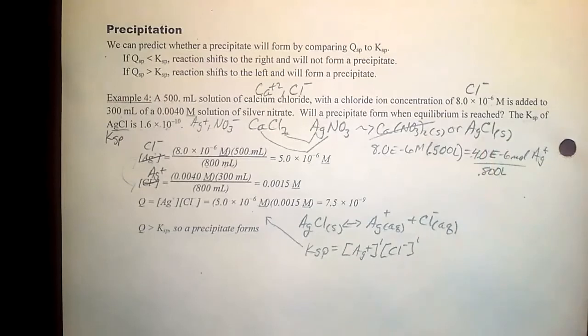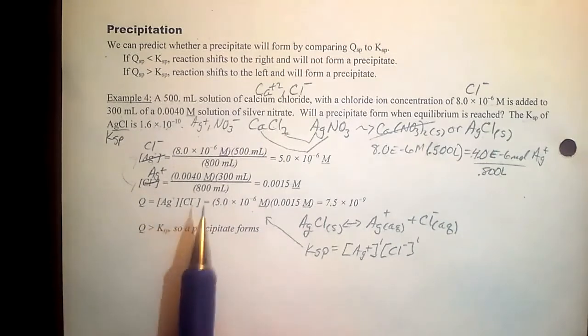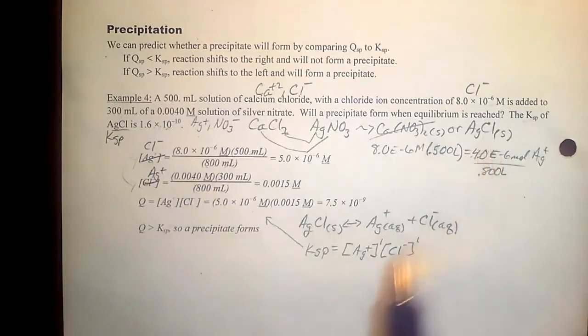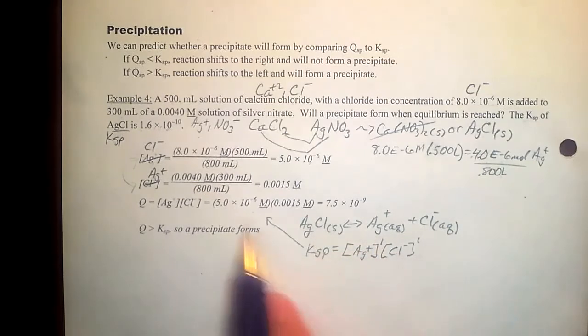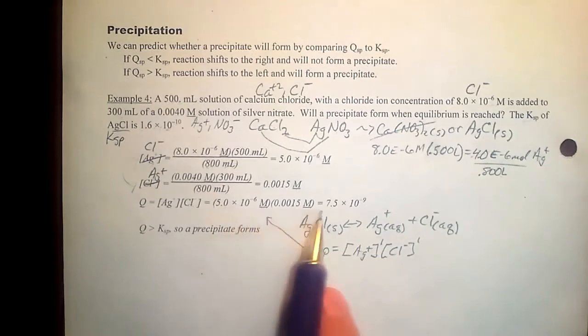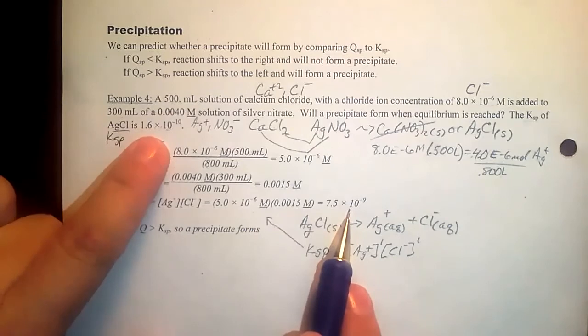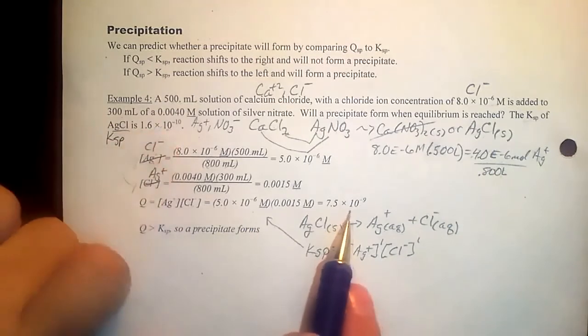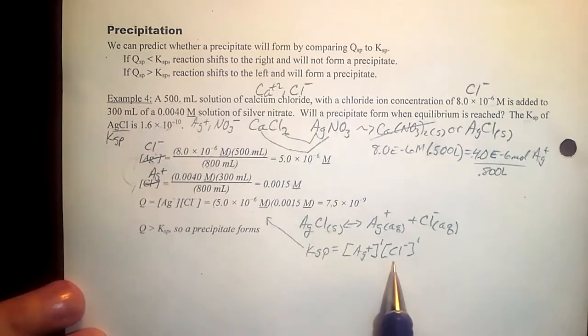Let's find Q and see if it is K, because I bet it's not. When we put these in, products over reactants to the power of the number in front, except that our reactant is the possible solid according to this dissociation reaction, we're going to see if this thing wants to run back left. So when we put in the molarity values here, what do we get? We get a Q that is this, which is bigger than the K value. Q is bigger than K. I mean, Q is bigger than K. We have too much product to support it.